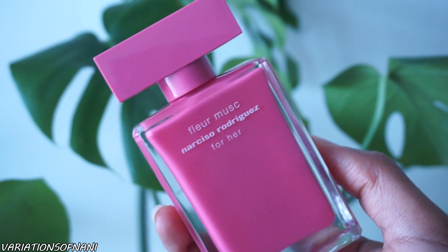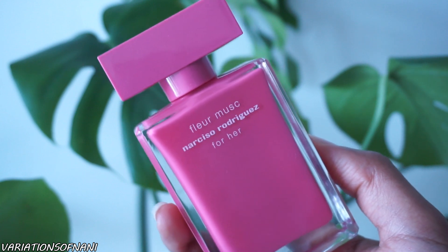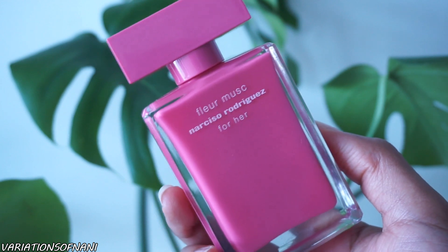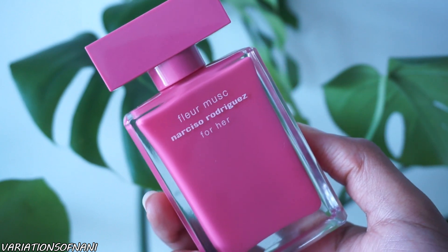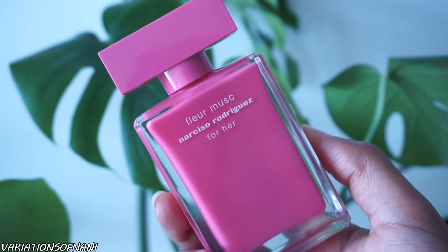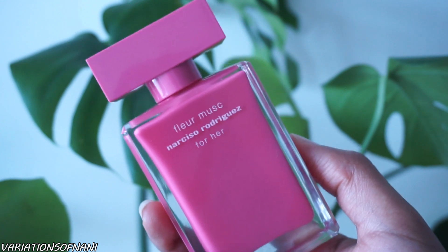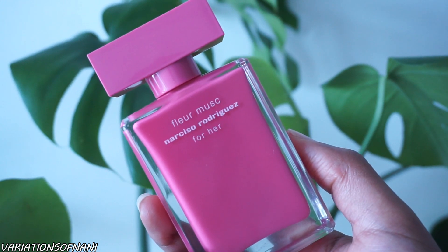The musk is a little toned down but I get more of a powdery, pungent patchouli note. It's still very classy and elegant, and definitely wearable. This is one I like to wear to different events — if you're going somewhere you need to be a little more dressed up, this is the one I gravitate towards. It's just a beautiful, strong, pungent rose patchouli scent and I absolutely love it. That's Narciso Rodriguez Fleur Musc.